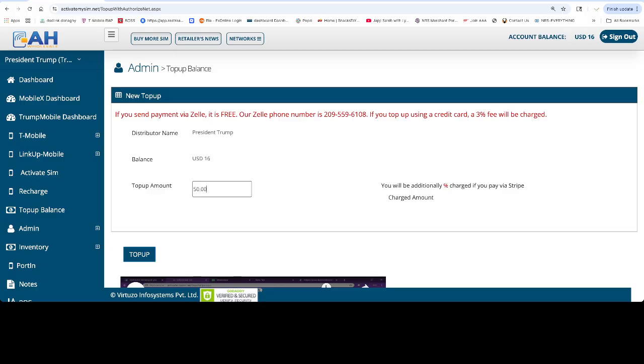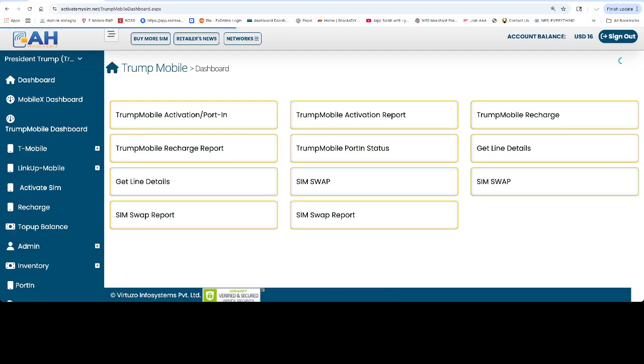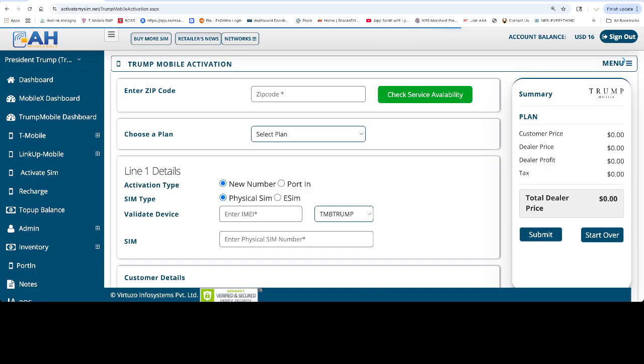Now you click on the Trump Mobile dashboard. The first one is Trump Mobile activation or port in. Just click on it. After that, you will see the options here, like you are seeing on the screen. First, I will be teaching you how to activate Trump Mobile.